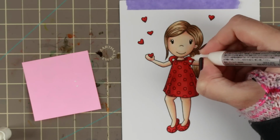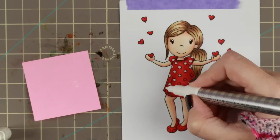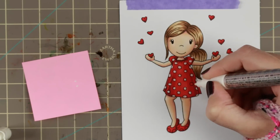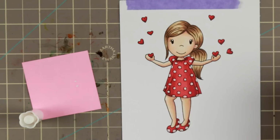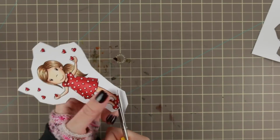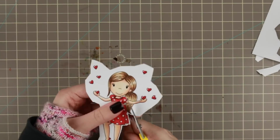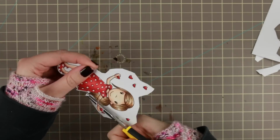For the white dot then, I use this Kirarina Wink white pen, which is a pen that Copic has given out. They have a whole bunch of them in their collection, and I really like them. It doesn't cover the red perfectly, but no white pen does. And for the smallest details, I'm using a Gellyroll white because it was very hard to get details with the white. Getting those circles with the white pen was pretty easy though, so I really like the pen. I'm hoping to be able to use it a little bit more in my crafting.